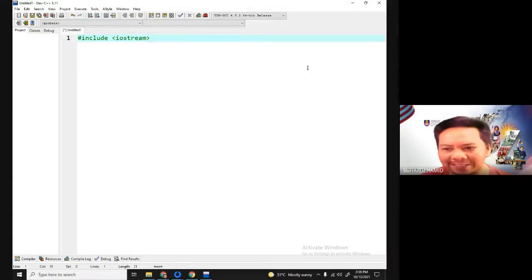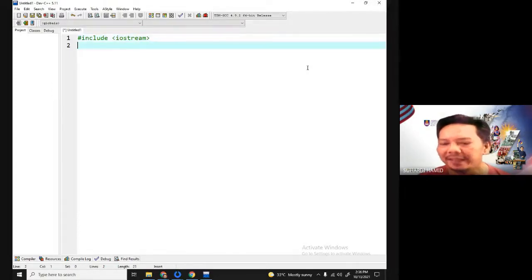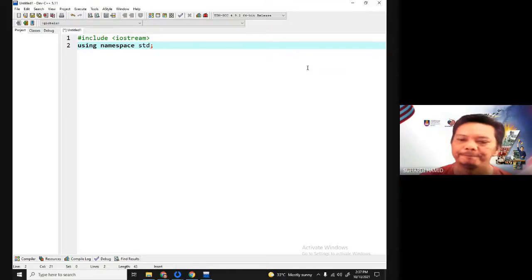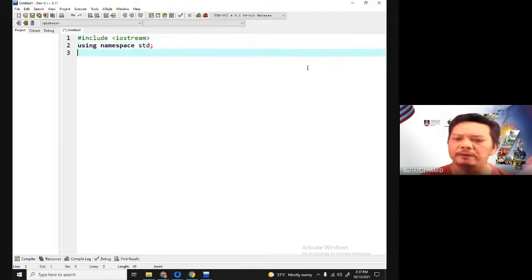It's not iOS, but iostream. IO is for input-output stream. Next, since we do not want to keep on typing std, because that is the most common namespace that we want to use, you start typing using namespace std. Always. Sometimes you may have to use a different library, but we'll get to that, no worries.